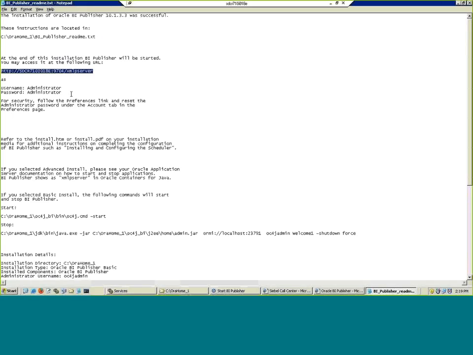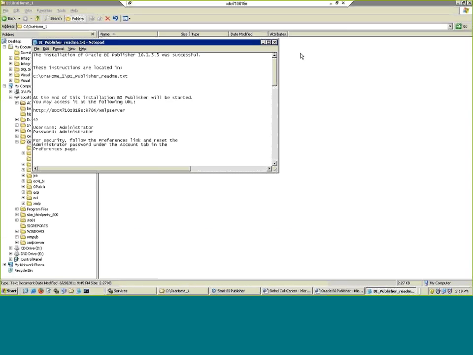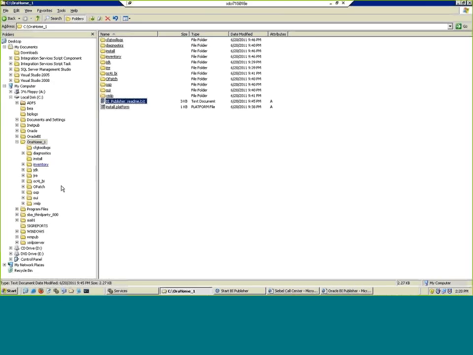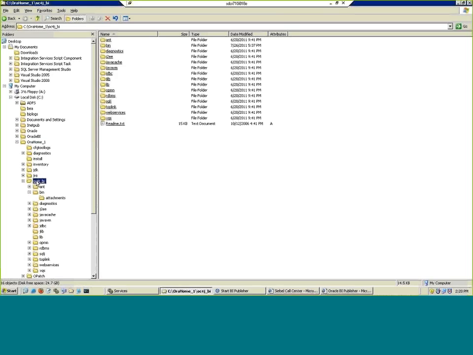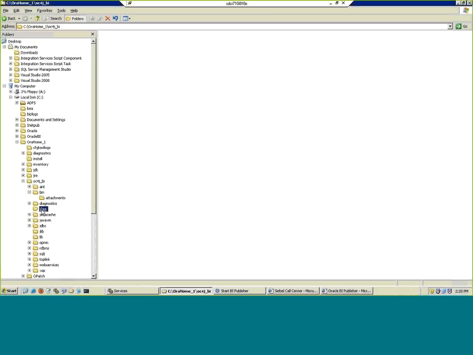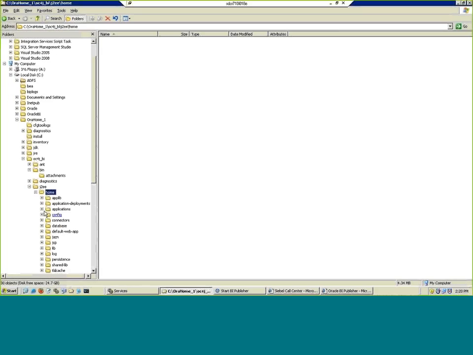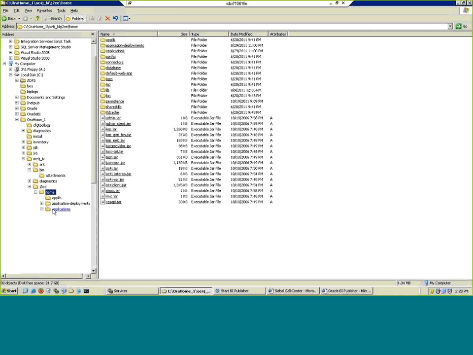This is the actual URL that we'll be using, with the username and password. This is the BI Publisher administrator user, which gets created automatically when we install. And then there are these commands, how to start BI Publisher and how to stop BI Publisher, right here. So this is a good file, generally useful for administrators. We close this one. So this is the folder structure, and the folder that I would like you to see is this one, OC4JBI, and under this we have J2EE. Under this we have the home folder, then we go to the applications.